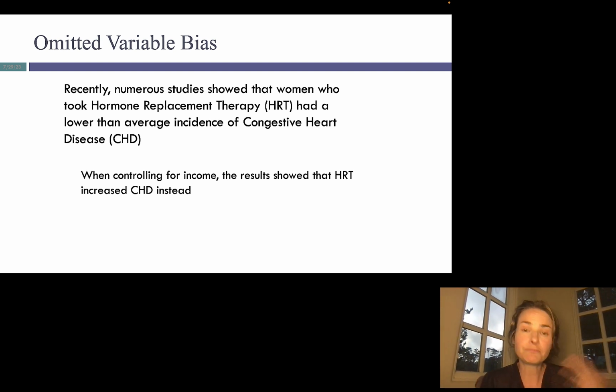But right, these kinds of things happen where you look at them from one angle and it looks like there's this relationship. But when you actually take things into account that are important, you find that there's actually the opposite relationship. Why is income so important here? Well, hormone replacement therapy is a treatment that often isn't covered by people's insurance. So who do you think gets hormone replacement therapy? People who can afford it. The other piece of that is who would tend to have more congestive heart disease, or who would have less congestive heart disease, right? People who can afford to take care of themselves have less congestive heart disease. And so that's why you see this dramatic reversal in this example.